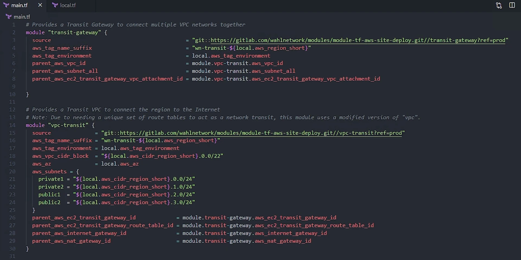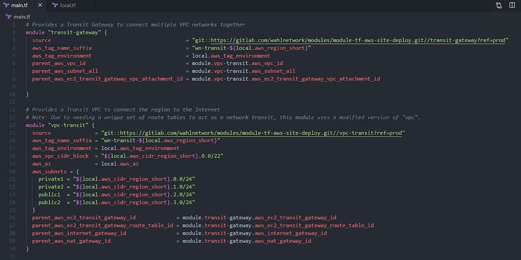You can think of this kind of like an address where we want to go get some data from something, and so we have to pass this long URL structured a very specific way so that we grab that specific folder out of the Git repo, as well as a specific branch. That's why it says ref equals prod, because you'll remember I said we had the main branch and the prod branch. I only want to grab stuff from the prod branch. That way I have a little bit more control over what's being used by downstream projects that are consuming this module. Now that we know what the source input is doing for the module, it's just telling it, hey, here's where you go get the code, here's the folder, here's the branch.